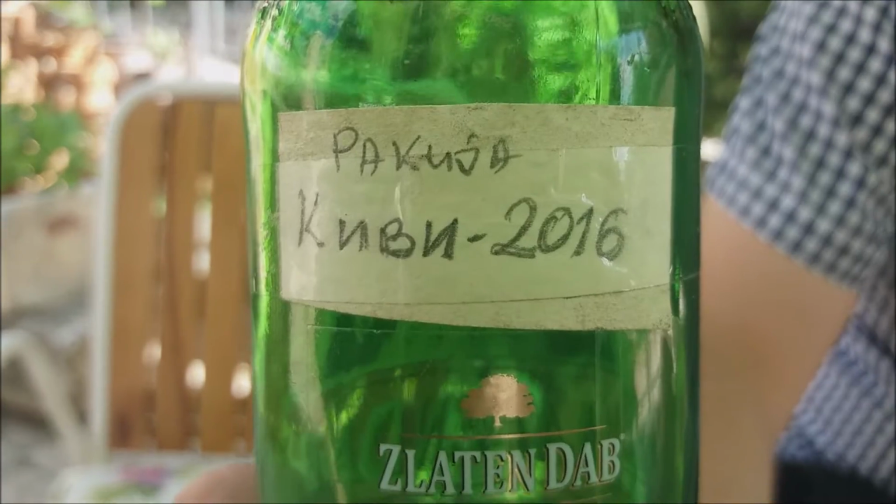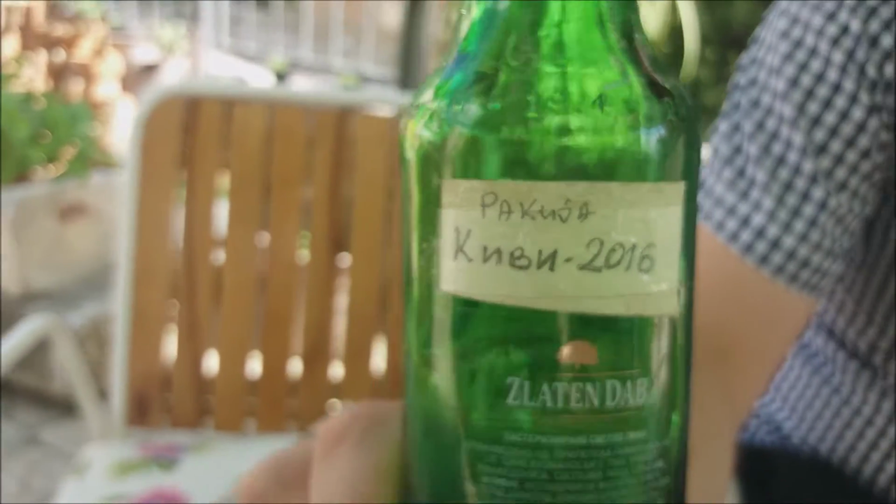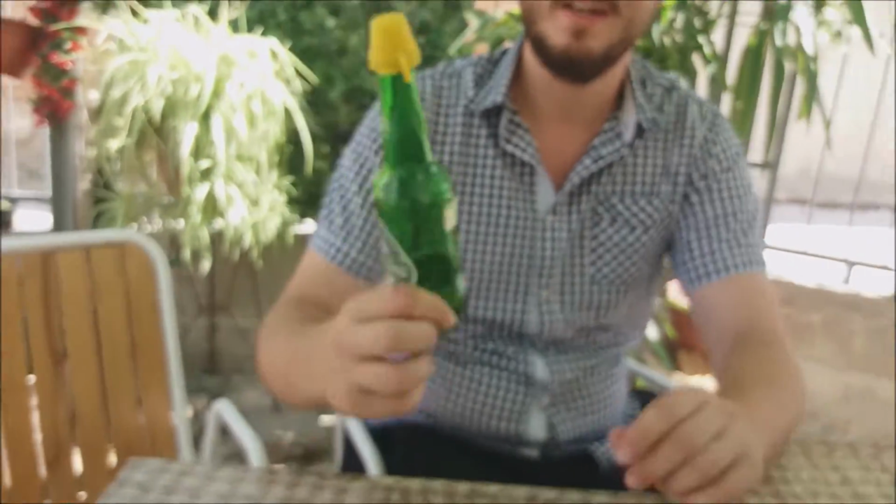We make only a couple of liters per year, only as a benefit for the guests that are staying here. It's a hidden recipe. We add a couple of secret ingredients inside. So if you're passing through Prilep, feel free to come by and taste the rakia as our guests. Kiwi, for my English-speaking audience, is kiwi, obviously. And so Chris makes a rakia out of kiwi.